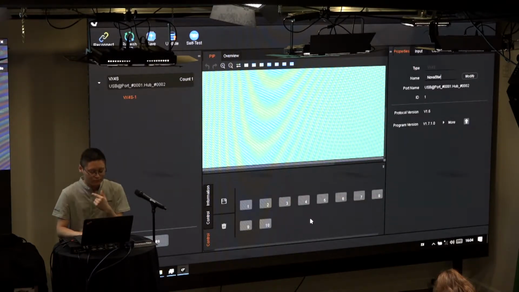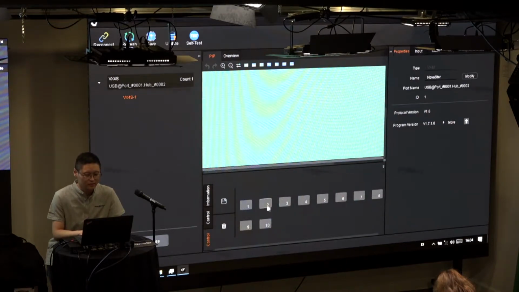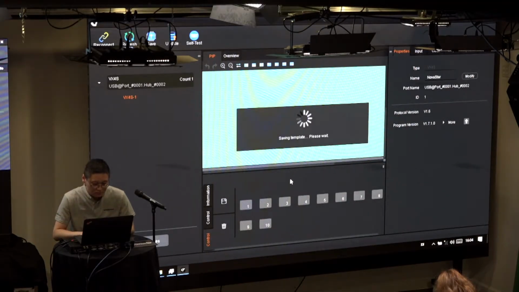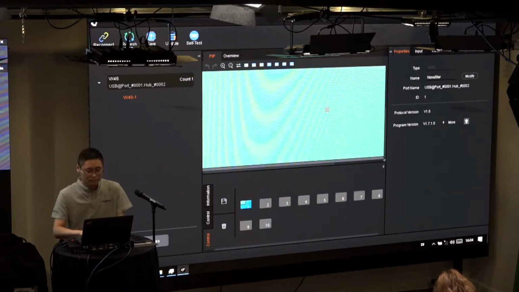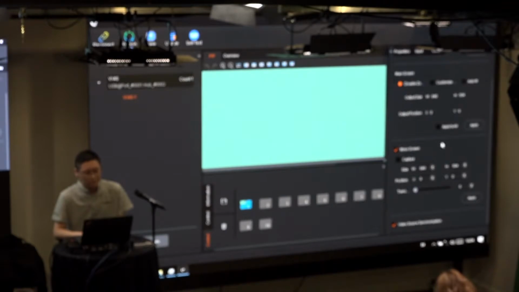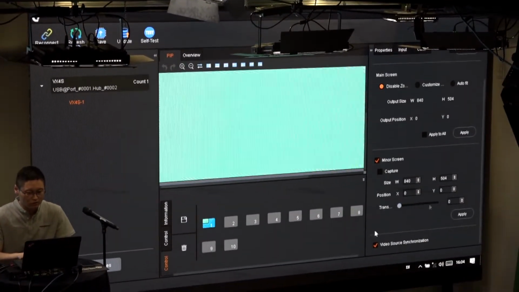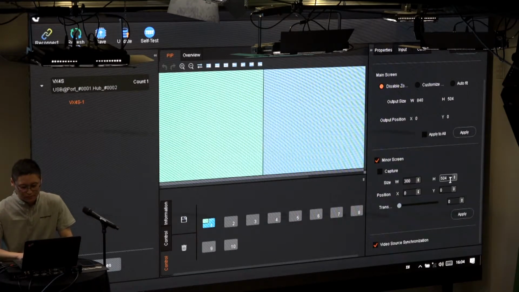So the VX4S also can support 10 presets. You can create new presets here, save the presets here, and switch the presets here. It also saves the configurations of all of these pages. So if you want to change the map and then save the preset, all of the settings are saved. Yes.